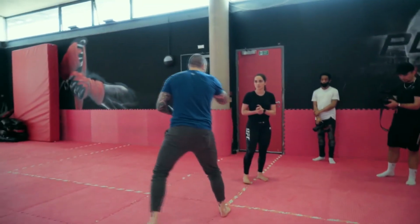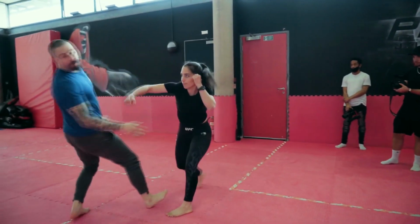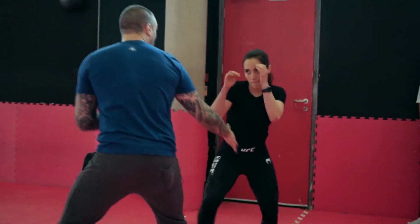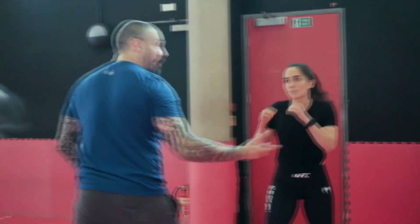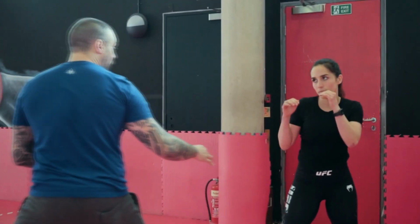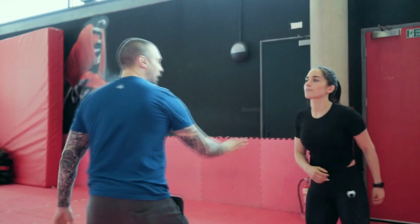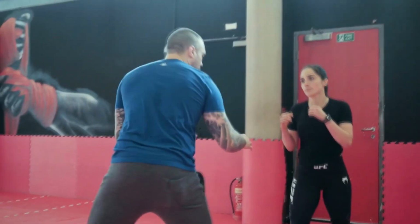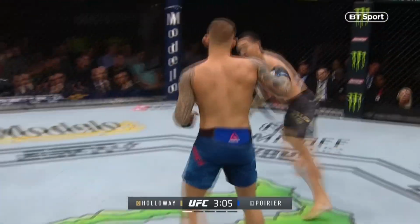McGregor will stay in the same stance as he's moving away. So if Poirier does the step through, that's the next one that's gonna get me. Because I'm gonna be either moving out of range in a straight line, where I'm gonna take that, or I'm gonna be doing what he did to Aldo, which is looking for, first punch, looking for that counter there. So that's where that second punch comes into play. So over the top with the first one, and then the second one lands, okay?